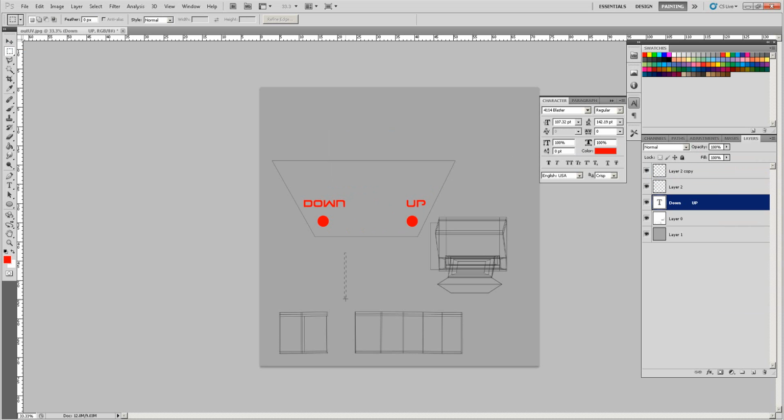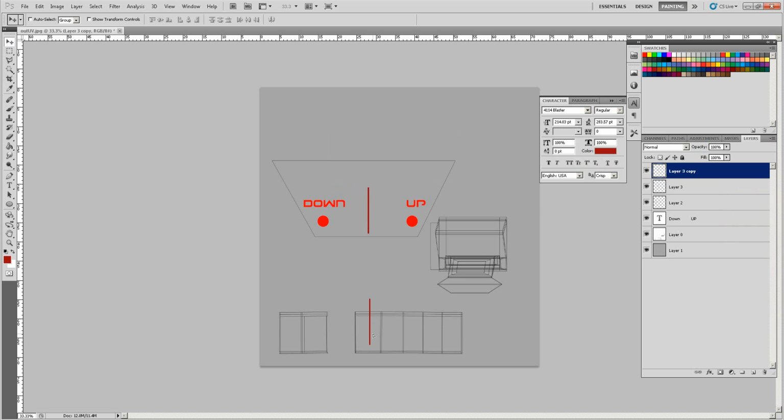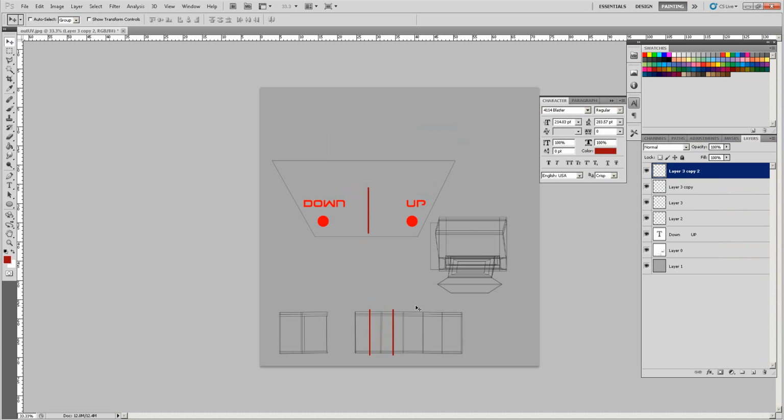Now I'm just going to do a little line and merge this layer down so that my dots are on a layer, and create a new layer and just drop this in here. I think I actually want a darker red than this, so I'm going to go into something like this, deselect, and what I'm going to do is put a kind of line in here. Then I'm going to duplicate this and put a kind of line through here, just to add a little bit of interest, and one through there.